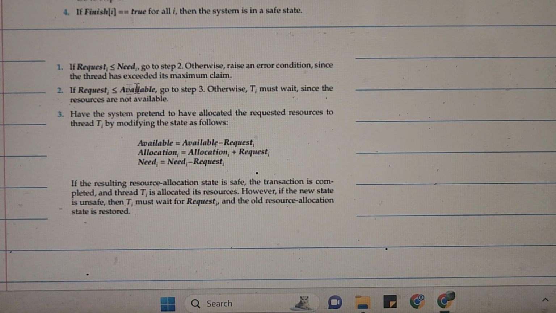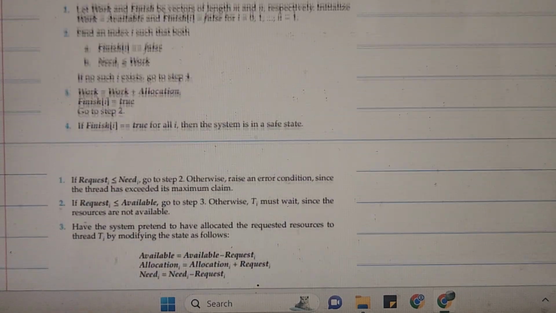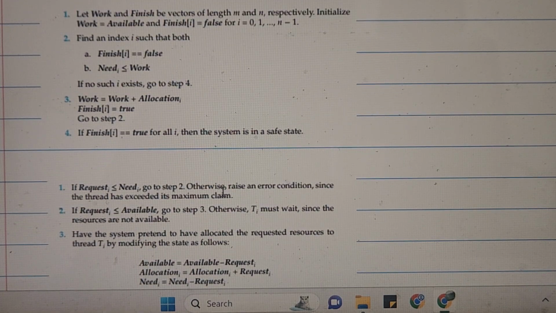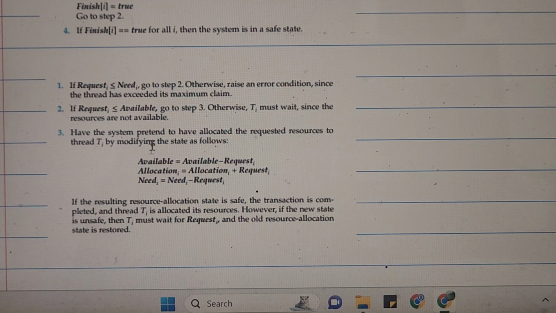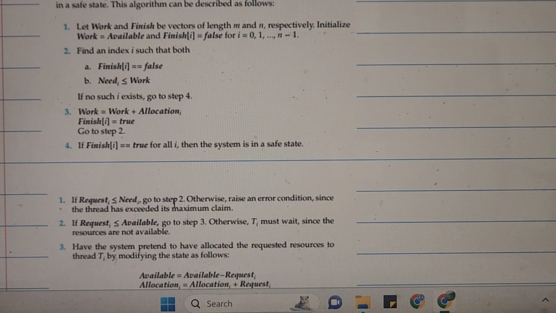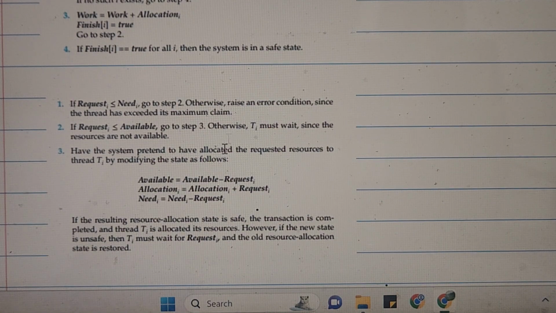Supposing there is enough available in your inventory to meet the request, you will allocate the request by taking something out from your inventory, giving it to this process, and accordingly adjusting the future demand it is allowed to make. So you will make these adjustments, then run the safety algorithm with that data. Once you have made these adjustments, you have new values for available, allocation, and need. Using those values, you will run this safety algorithm. If you get a safe sequence, well and good, proceed to the next process.